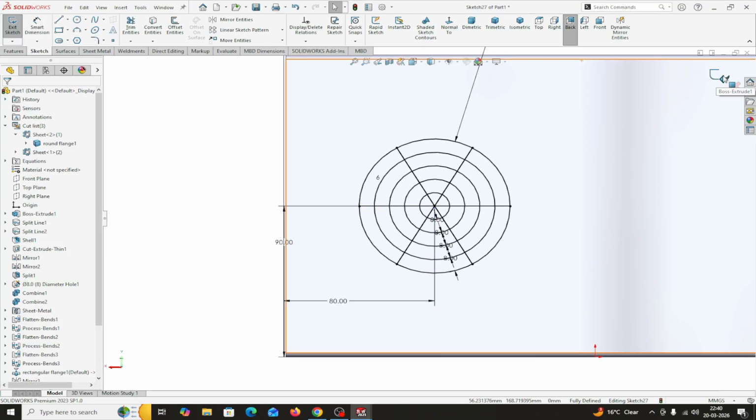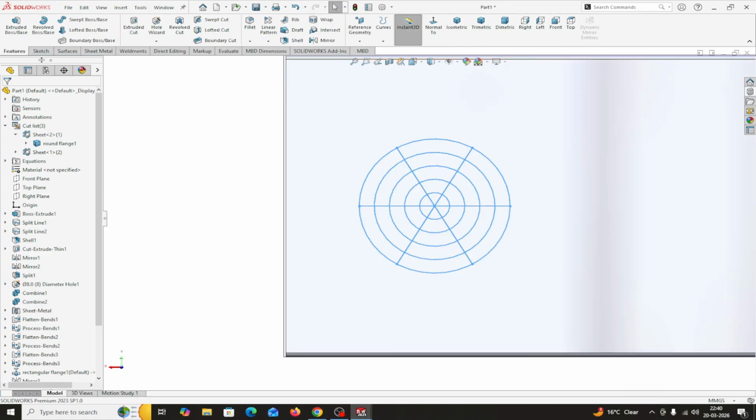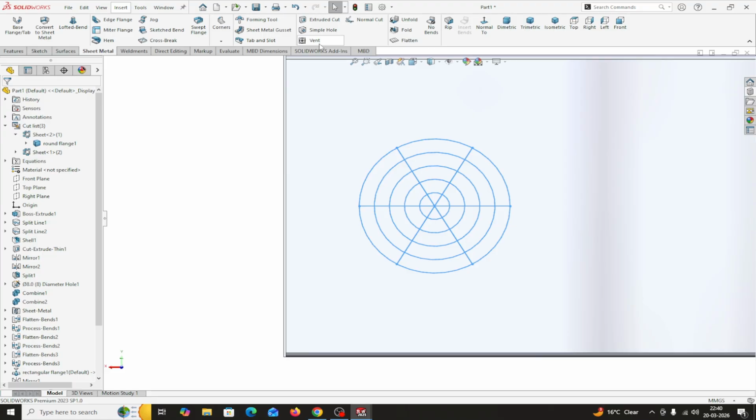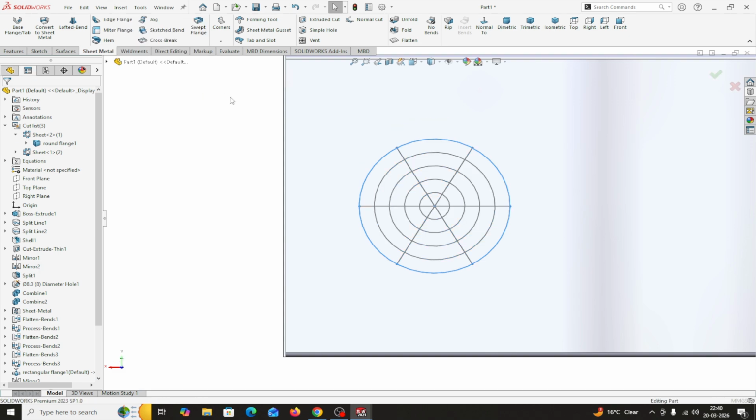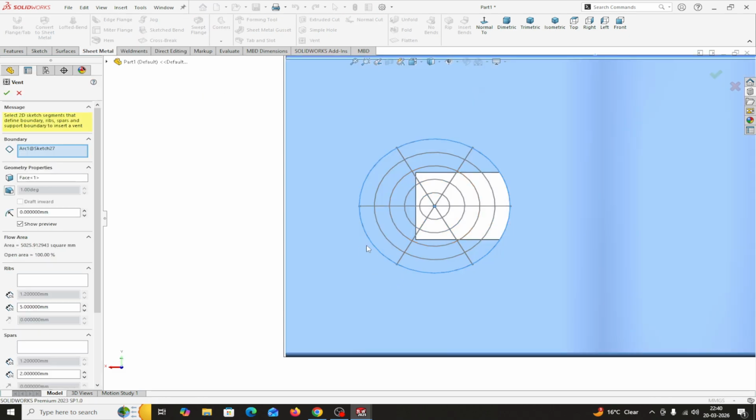Now out of the sketch, you can go in the sheet metal, there is a vent feature, or you can also go to insert, fastening feature, vent feature. Vent feature, select this face, the outer face, and the face is selected. Now in the bottom you will find rib.